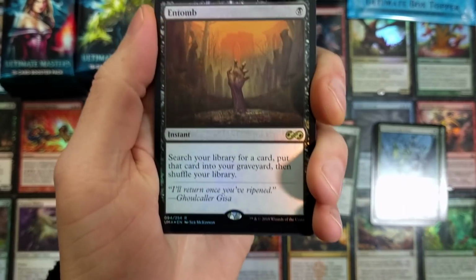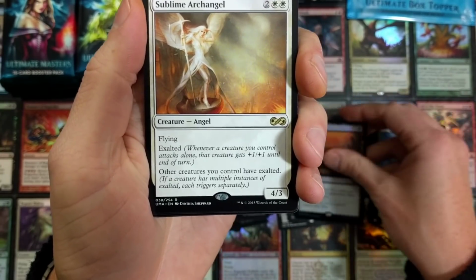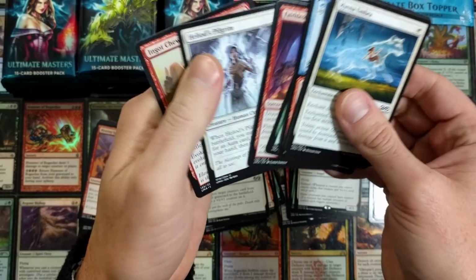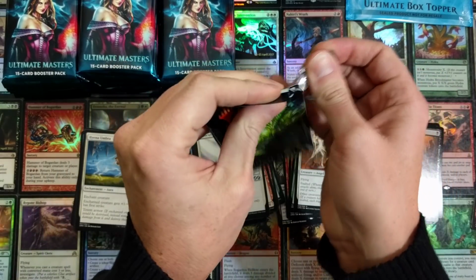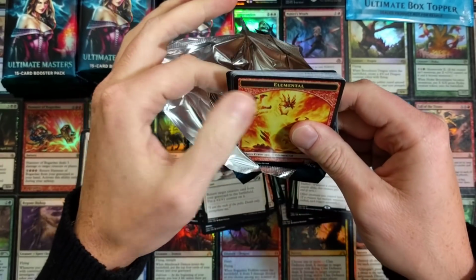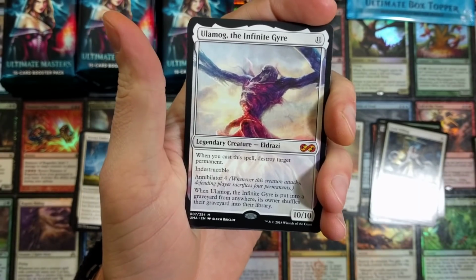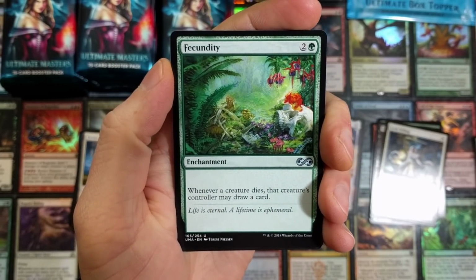We got the old spider with an Entomb foil. That is a good little hit there. That was a weak bell if I've ever heard one, I'm sorry about that. Sublime Archangel. So we got one rare foil so far. And one of his boxes actually had two rare foils and a mythic foil, which is unheard of. I have never, not once, pulled two rare foils and a mythic out of the same box. It's just never happened. So I think they're stacking them. Oh my gosh, we are doing really good. Ulamog the Infinite, just phenomenal.